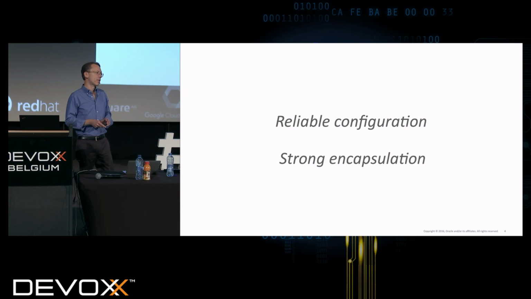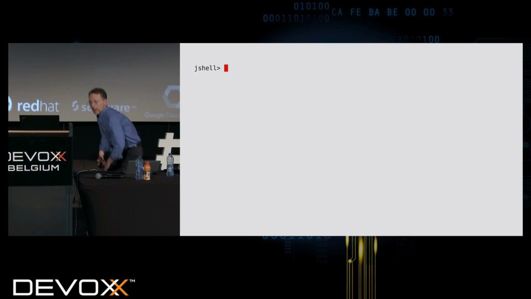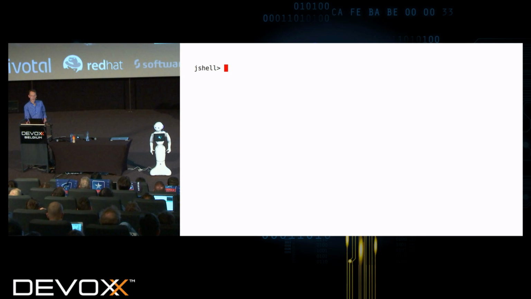This makes for more maintainable systems over time. So the module system in Jigsaw in 9 is not a library or framework that just sits on top of the platform. It's actually deeply embedded in the platform itself. Modules are a fundamental new construct in the programming language. They're understood at a very deep level in the virtual machine. So let's take a look at that, and we'll go back to JShell to get started.